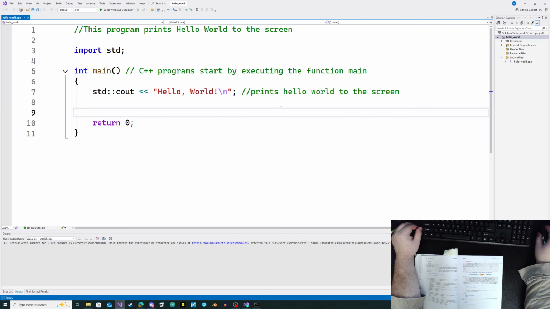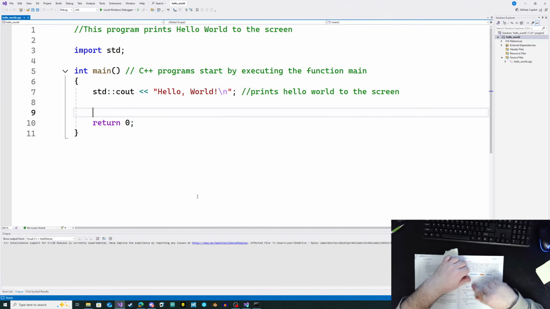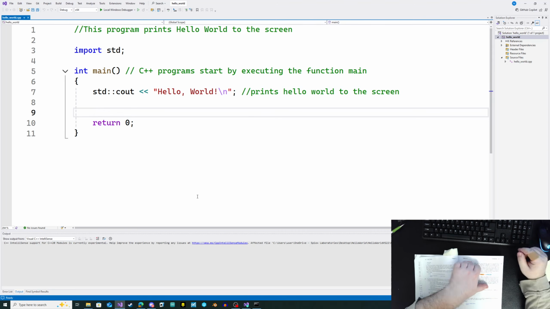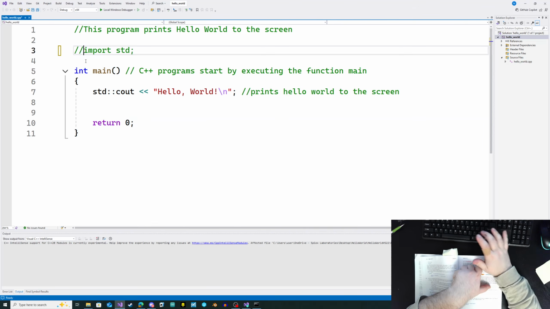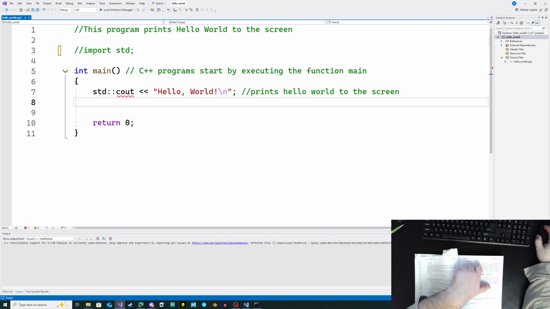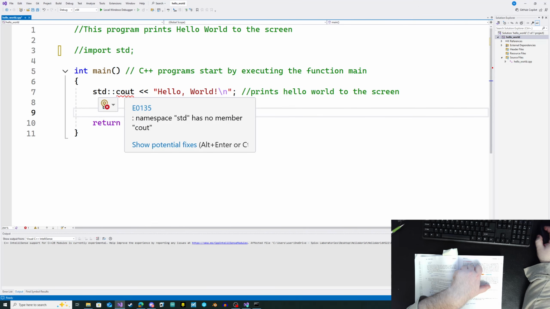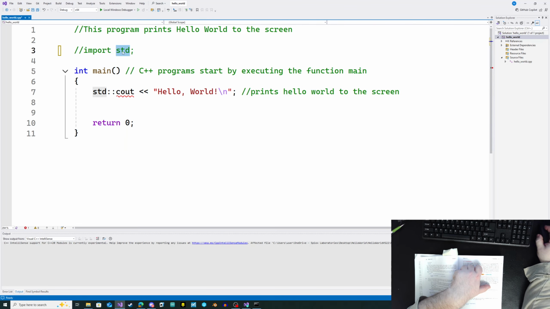Okay. So then, let's start with the first one. Each error is an example of a kind of mistake we often make. The first one is we don't provide the compiler anything to explain what std::cout is. So, well, what explains it? Import std. So if we comment that out and we give it a second, IntelliSense shows us, hey, the namespace std has no member cout, because our import std module has the cout in it, and once we commented it out, it no longer exists.